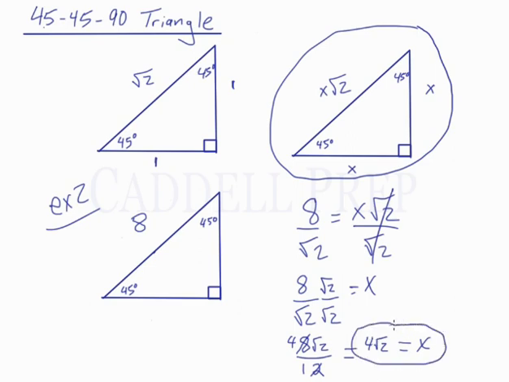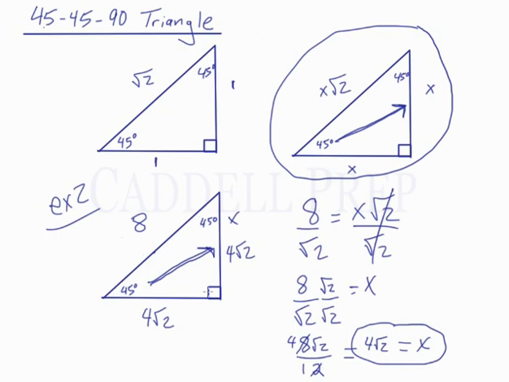So we're going to use this information to find the other sides. So if we want to find this side, opposite the 45, just take a look at our diagram, opposite the 45 is x. So this is x, and x is 4 radical 2. So this side's 4 radical 2. Opposite the other side is also x, which is 4 radical 2. And that makes sense because this is a 45-45-90, so it's isosceles, so these two sides have to be the same.